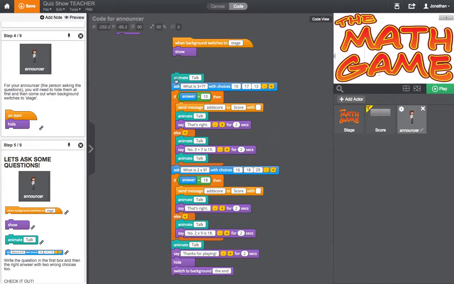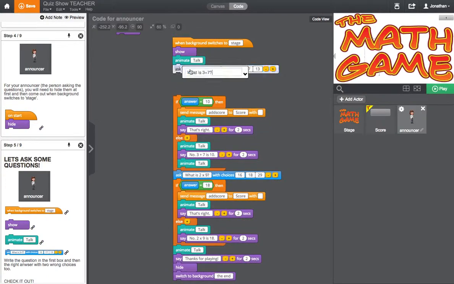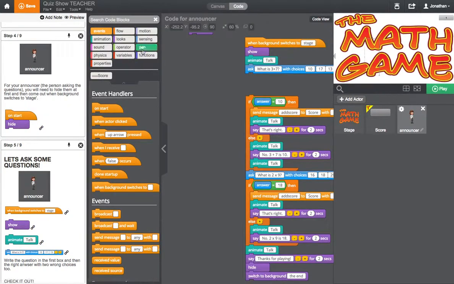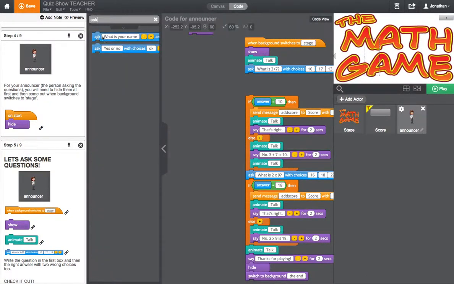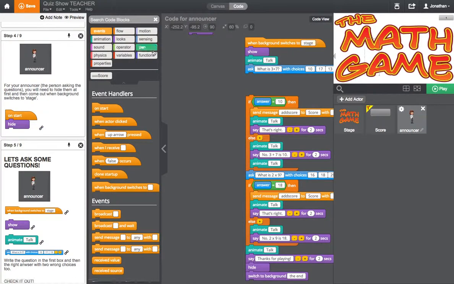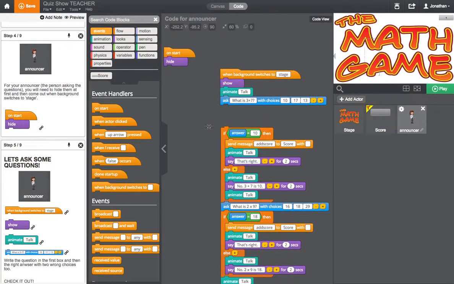Now, when we actually pressed play, she had a little bit of an animation and then she asked a question. To ask a question, you can type in ask and you'll get that block. When you put in the block, you have the first section where you ask your question. You can ask any question.